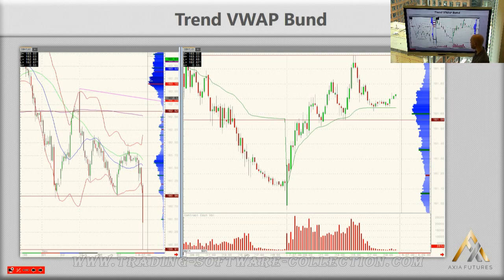So look at it from this point of view. If you're a bank and you've been given an order to try and buy at or below VWAP, and you get a day that opens below the previous day's low, charges straight up, first pullback holds VWAP, second pullback holds VWAP, fifth pullback holds VWAP on a 15-minute, you're then going to start buying VWAP every time you get there because you can't be sure that you're going to be able to get your clients' orders away down here. So it provides buying around that VWAP.